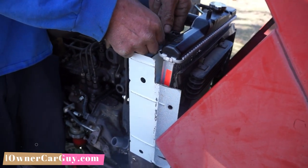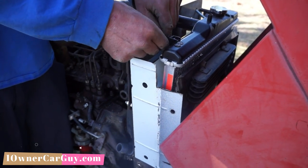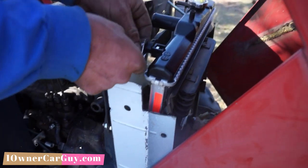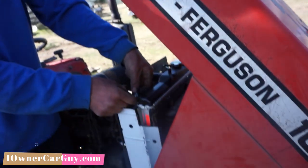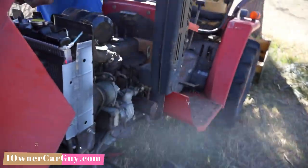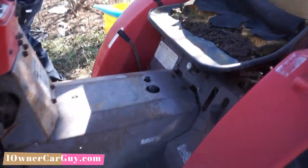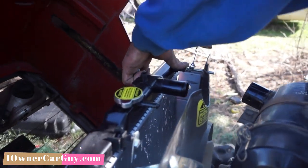Mm-hmm. It's just I couldn't have the right bolts and nuts. Yeah, that looks good. That definitely is a nice radiator cage. Honda Civic, Massey Ferguson. You'd never believe that. Massey Civic. Honda Ferguson. We need a seat. So we're gonna push this down. Well, I'll put more in a while. Take this up.